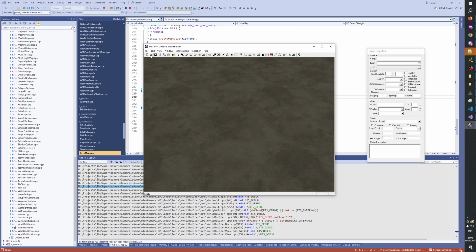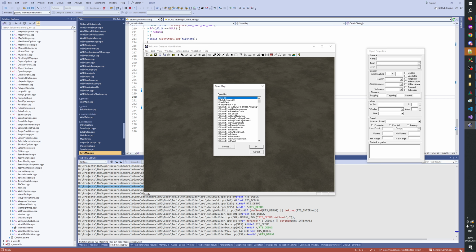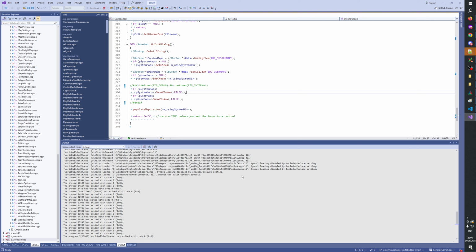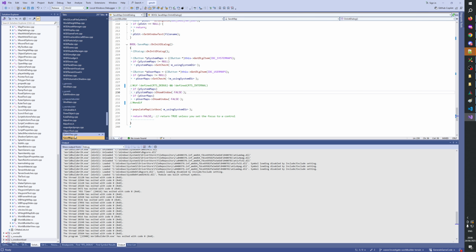Good. So open, and we still don't see system maps. Huh. Okay. Let's put a breakpoint here.